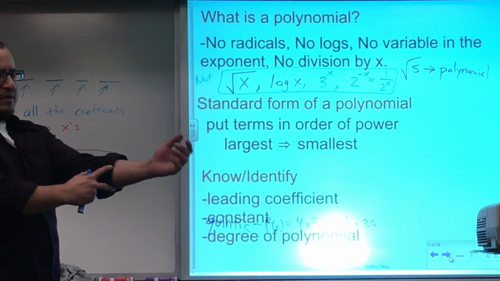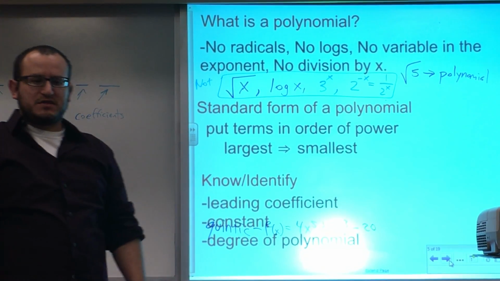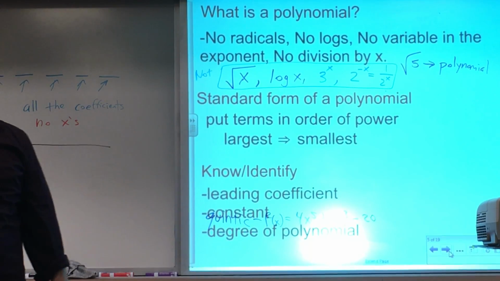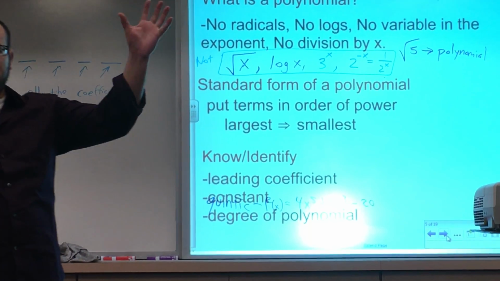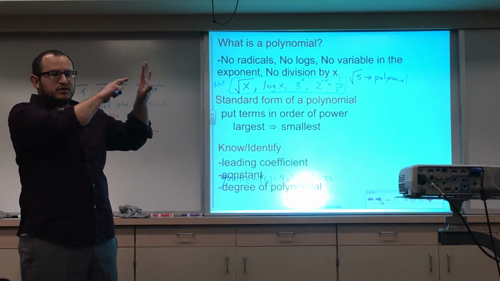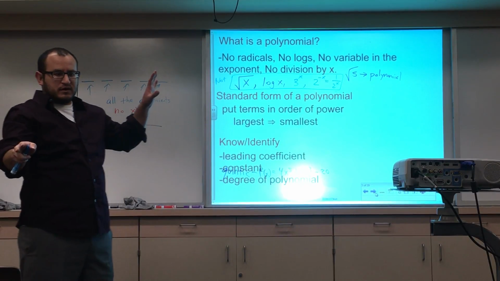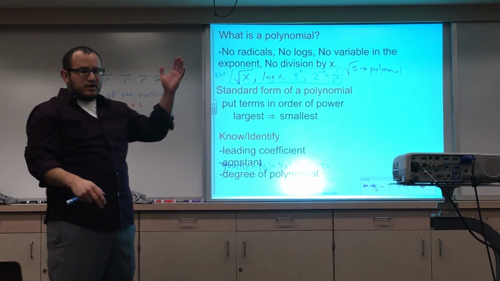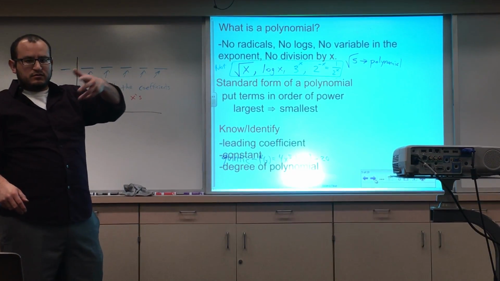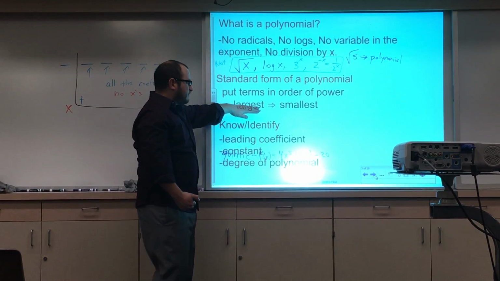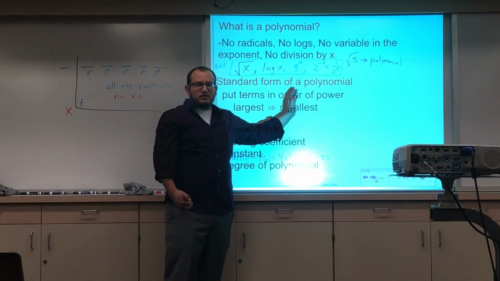Something important to remember when we're talking about synthetic substitution, your problem has to be in standard form. What does that mean? It means that the highest power has to be first and it has to go in descending order. Okay. So it goes 5, 4, 3, 2, 1, 0. So largest power first, smallest power last.